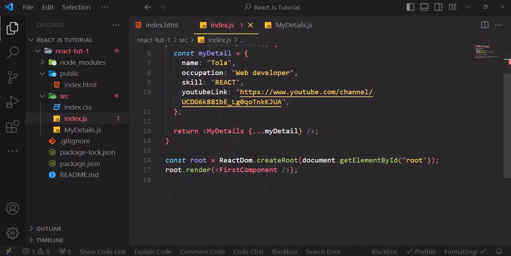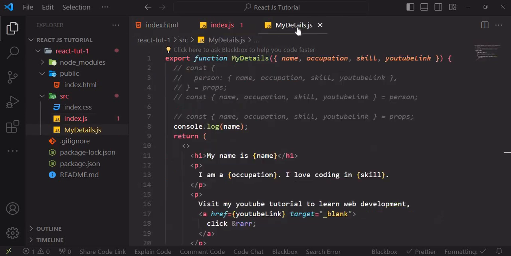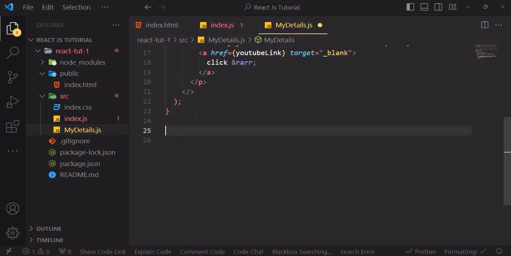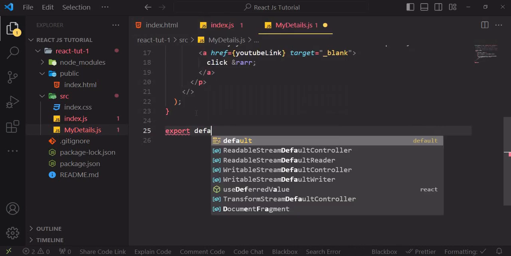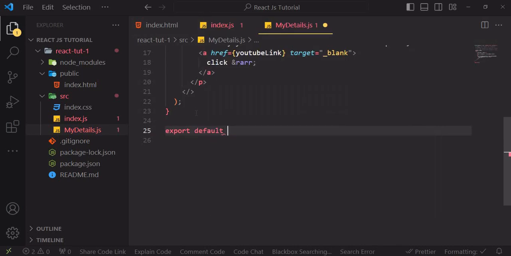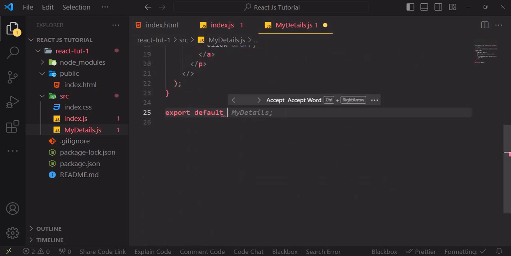But if I'm using the default export, let me do something like this. I am exporting it using export default. So I'll say export default, and I'm exporting, what's the name again? My details. Yeah, I'm exporting my details here, and I save.